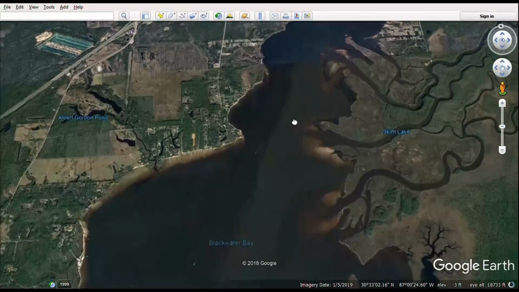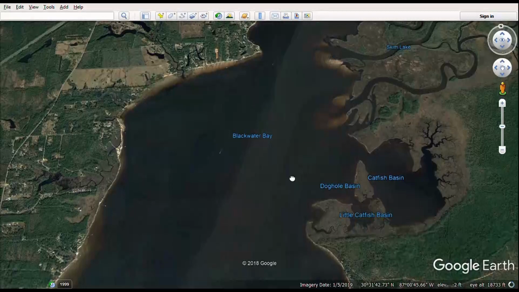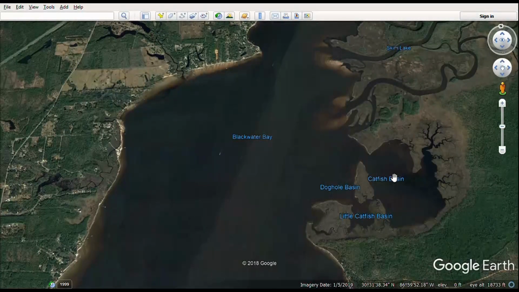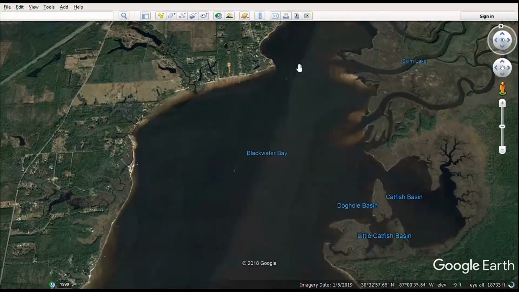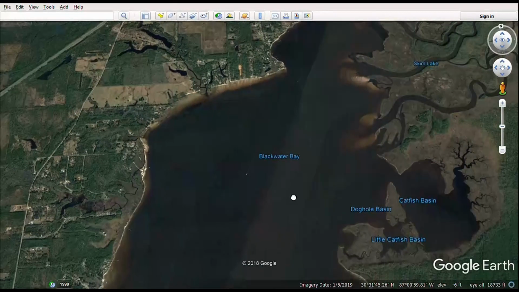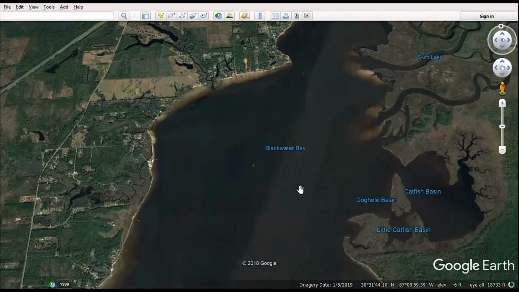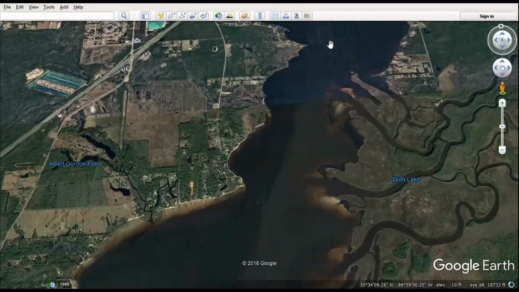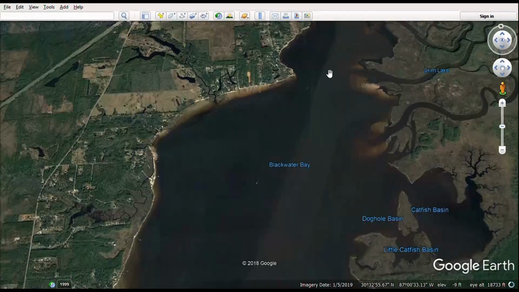Okay, supposedly I wanted to go down and fish this little basin right here. Now, if you're running along the bay, you're coming down this way, and you're looking over here, it'll be to my left, it's very difficult to pinpoint the entrance to any of these. But what I like to do is establish waypoints and load them into my GPS. And then when I get, say, to this point right here, off this point right here, I'll pull up that waypoint and run directly to it.